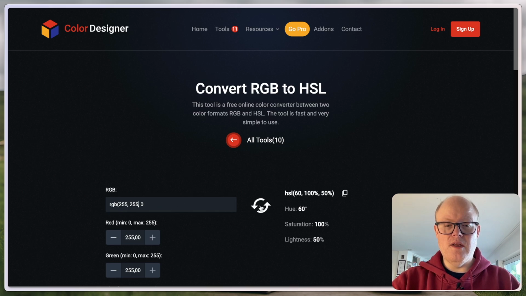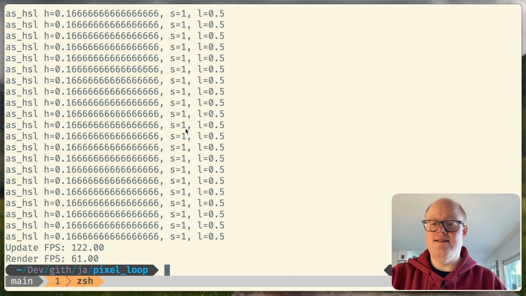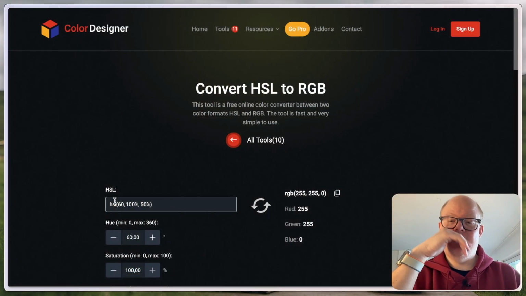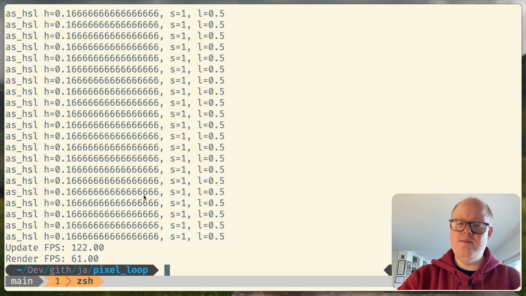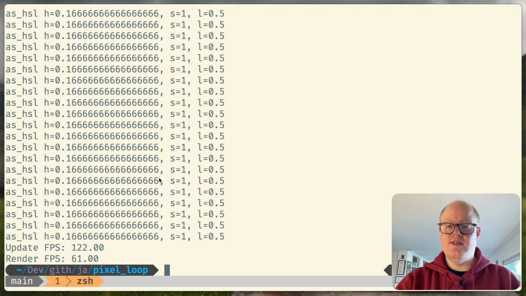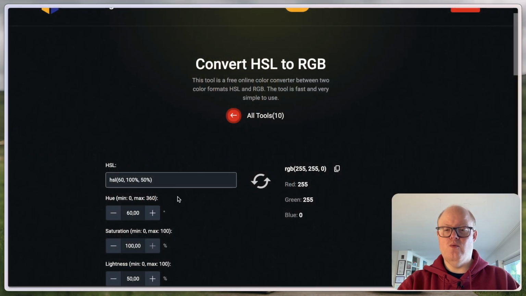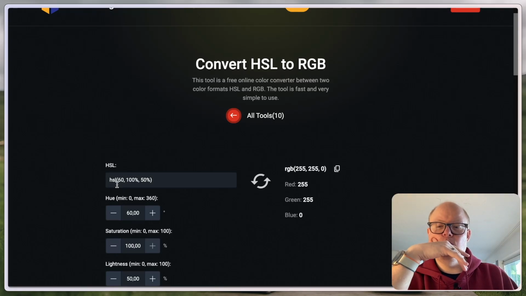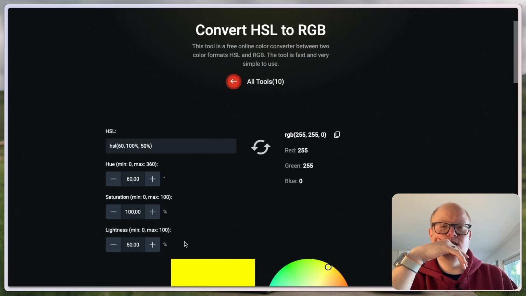So what would it be? 60. Okay, so it seems that our saturation and our lightness calculation is okay, because that is 1 and so 100% and 50%, that is okay. So the question is, what the hell happened to the hue? Why is the hue broken?